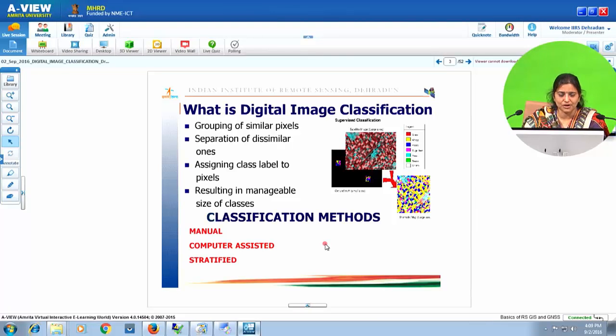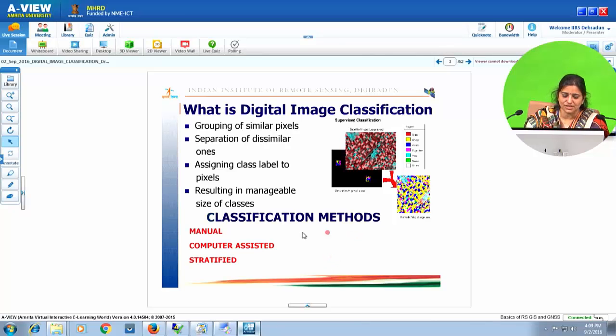In multispectral classification, instead of using all the elements of the image, we are using only the tone that is represented by the digital number of the pixel. So only based on the pixel values we are trying to sort out the pixels into the classes, and then for these classes we have to identify the particular information class to which these pixels would belong. That means we would assign the class labels to these classes.